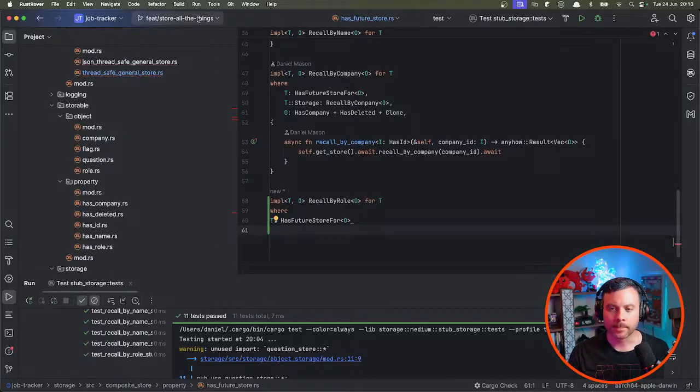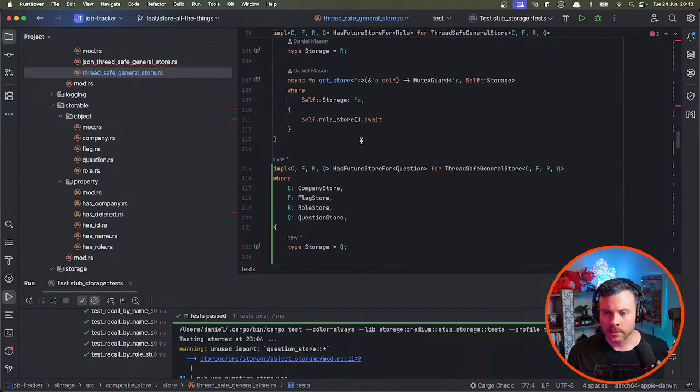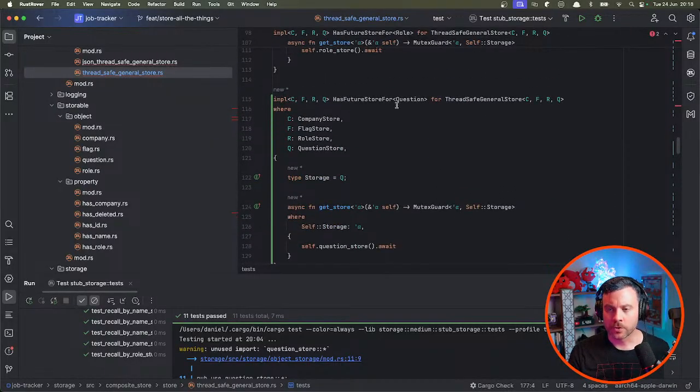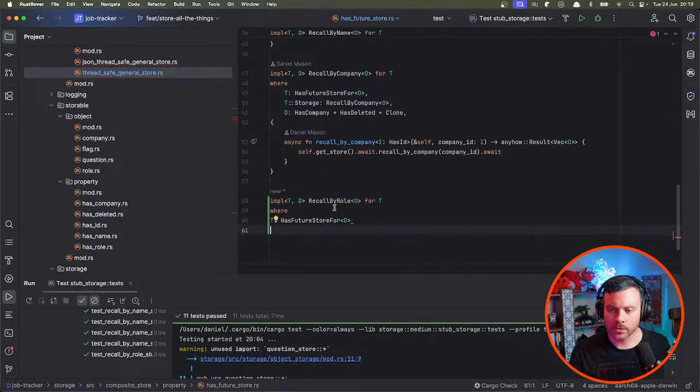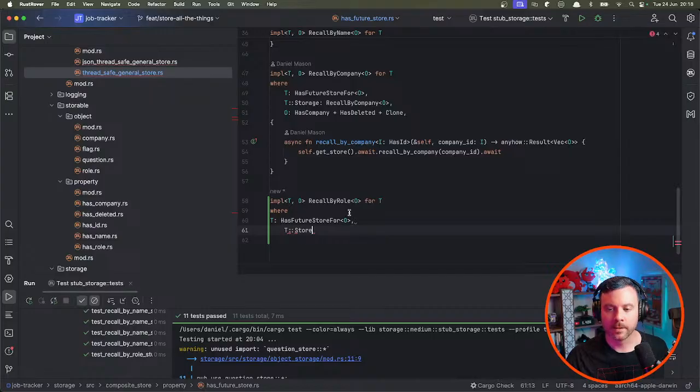I think, yeah, because this will come from here. So we just did this. So we've got has future store for question. So as long as this works, this bit of code will automatically implement for anything that has this bit of code.